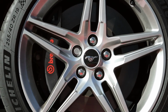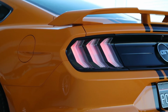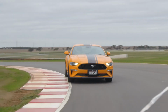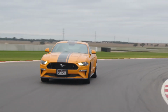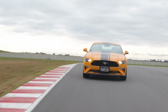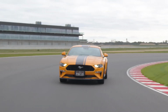Safety features also get a lift in this update. Autonomous emergency braking, lane departure warning, adaptive cruise control, they're all in there, as well as a reversing camera. Although the price is starting to get a bit steep, there really isn't any other vehicle that can deliver that rear drive thrill and V8 power at this price, is there? The upgrades, while seemingly small on paper, actually add up to a tangible difference in this facelifted Mustang, whether it's going to be used for a daily commute or weekend track work in equal measure.